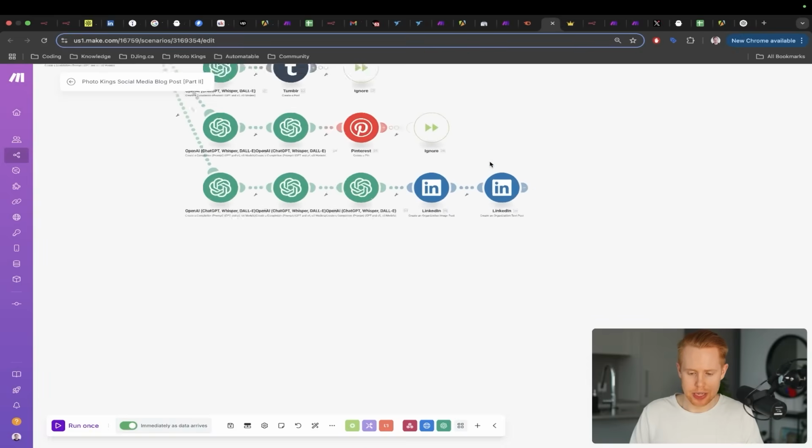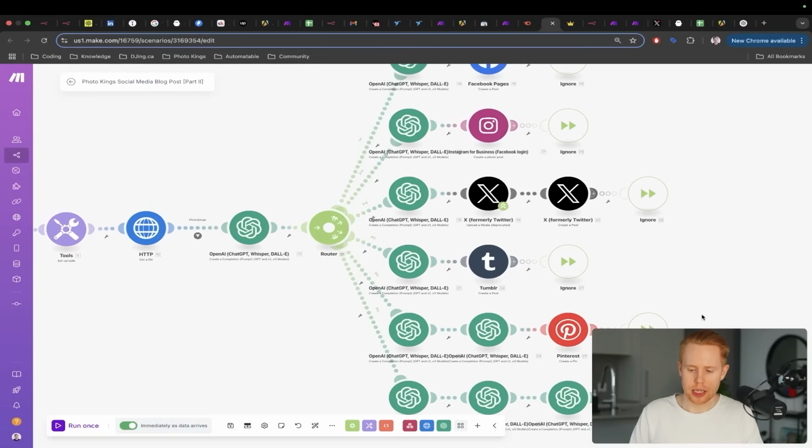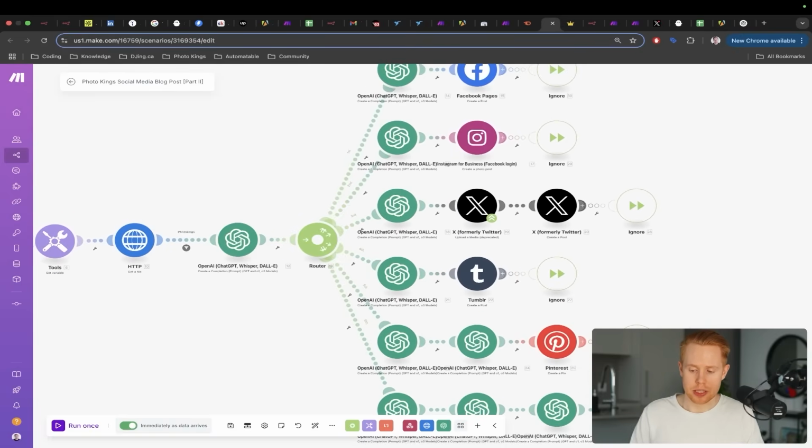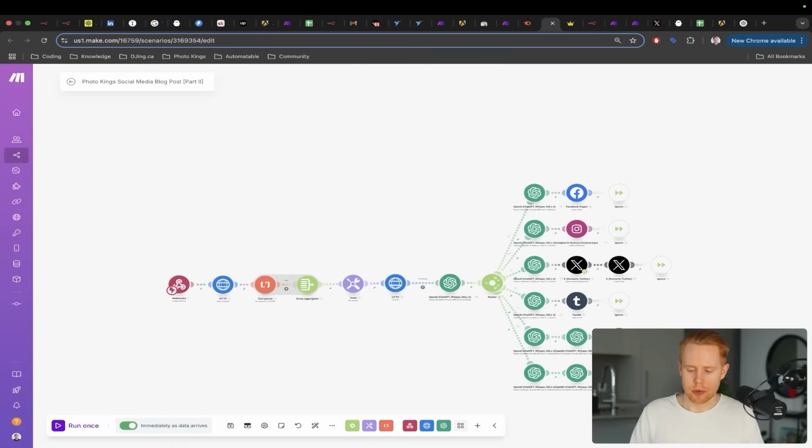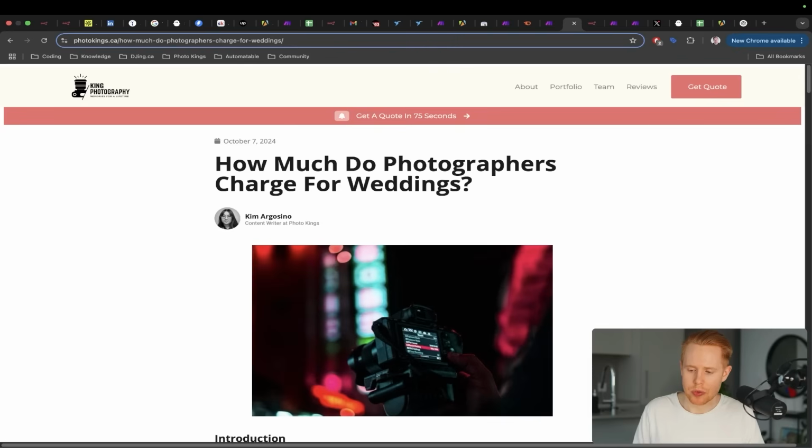I just will say the one caveat with this is usually when I'm posting things online, I want to publish things that represent me well. For that reason, I like having humans in the loop for these types of things, just so that I know exactly what I'm putting out there. And yeah, it's a good image for me. So that's the one thing I will say, is usually I like having a human in the loop.